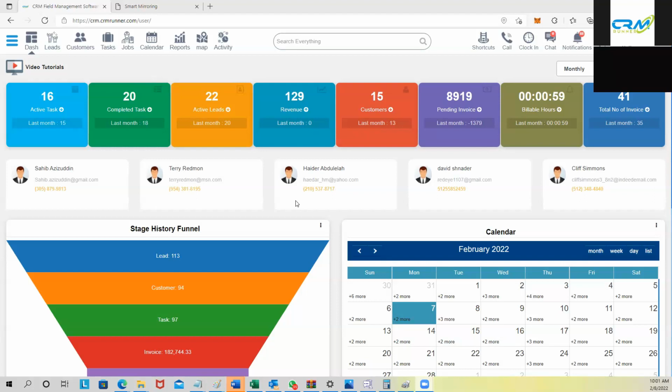So the system was actually created because of security system needs. And then we kept growing, growing, growing. Now we are at a level where we can solve almost any problem that exists. But our actual pain was to integrate between the dispatching and the calendar and the different people in the field, and really synchronize all the invoices and everything into one platform, and not jump between QuickBooks and dispatch software and here and there and WhatsApping and stuff like that. So that's kind of where we came from.